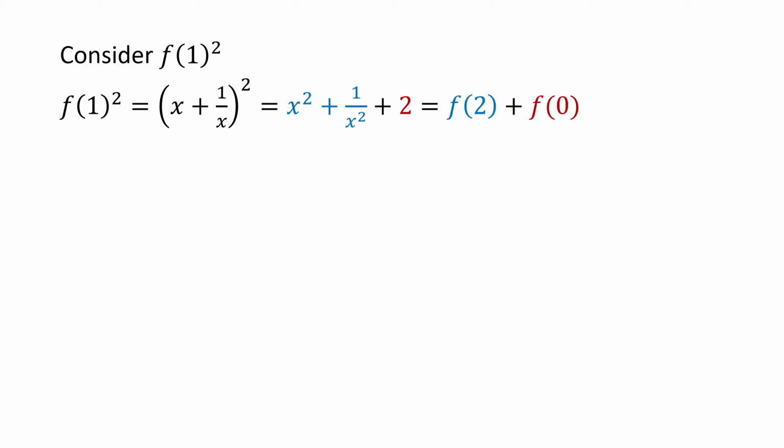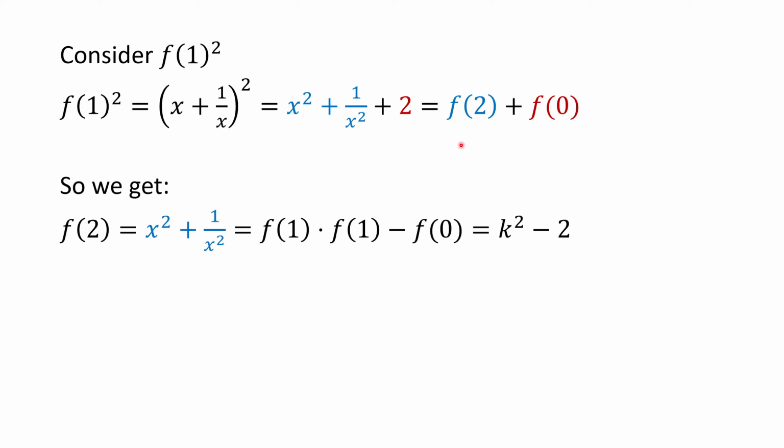So first we'll look at f of 1 squared. And we're looking at this by the algebraic definition, not that f of 1 equals k. So we think of x plus 1 over x, squared. And just simply squaring a binomial, it's not that hard to see that you end up with x squared plus 1 over x squared plus 2. I've color coded this to show. So x squared plus 1 over x squared is f of 2. That's what we defined before. And 2, if we remember, f of 0 we showed was 2. So f of 1 times f of 1 is f of 2 plus f of 0. And we got this by just simply expanding the binomial here.